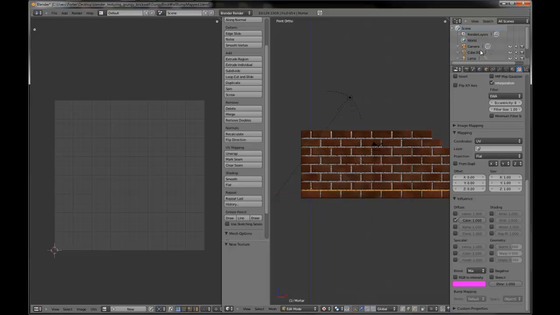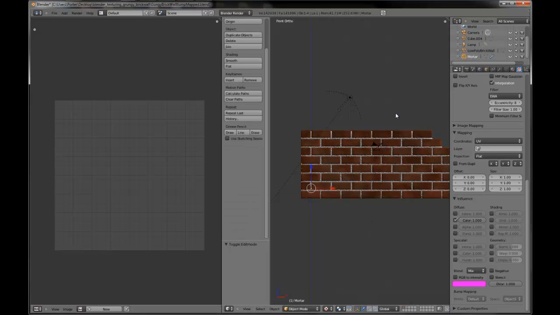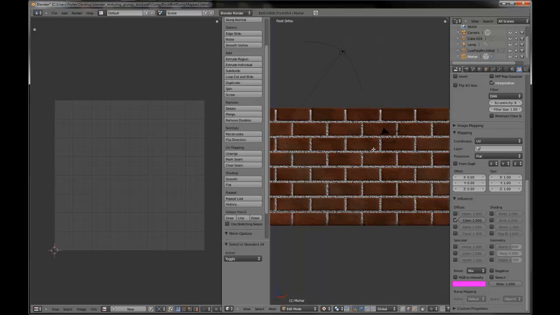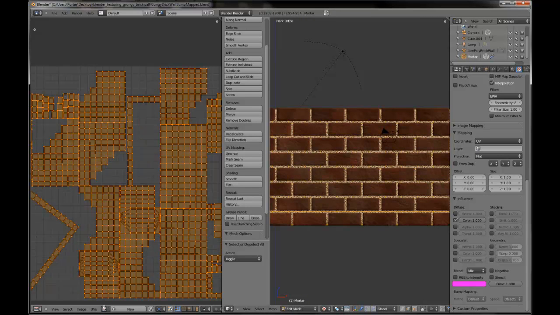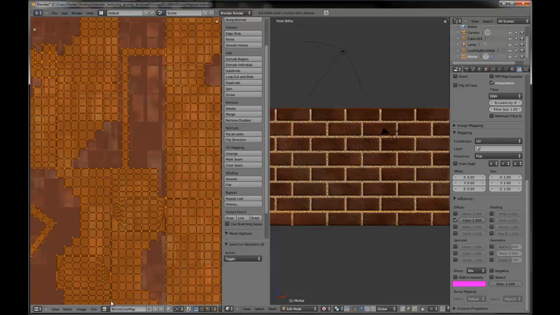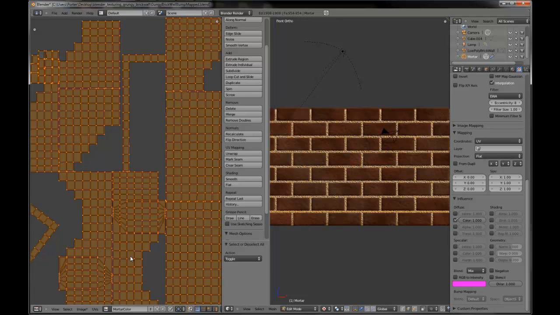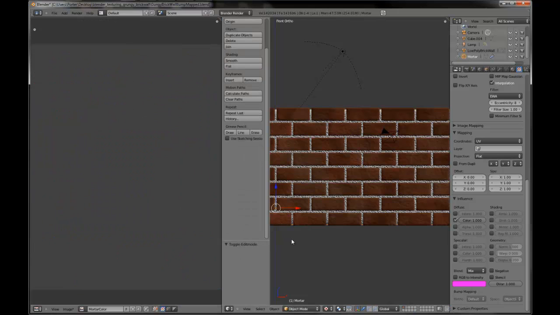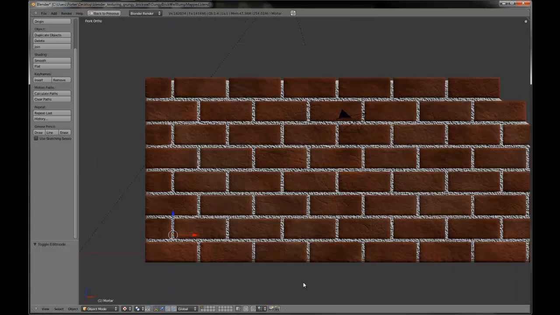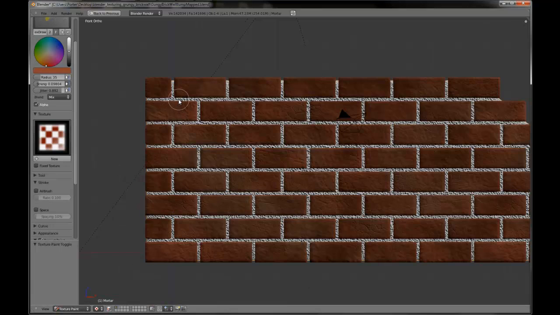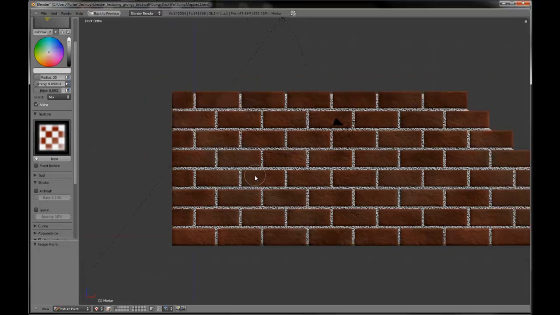With the mortar selected, you can use your outliner to make sure it's selected. Hit tab, go into edit mode. Okay. And then I'm going to open up my mortar color, just like this. That's my brick color. I wanted mortar color. There we go. Now I can go ahead and paint on this. So, control down arrow, texture paint, select the gray, and I'm going to select a lighter gray like this. I'm going to start to paint.